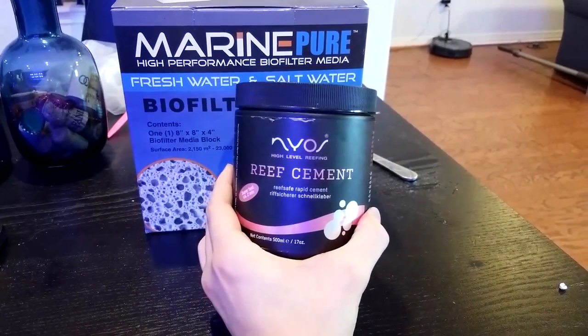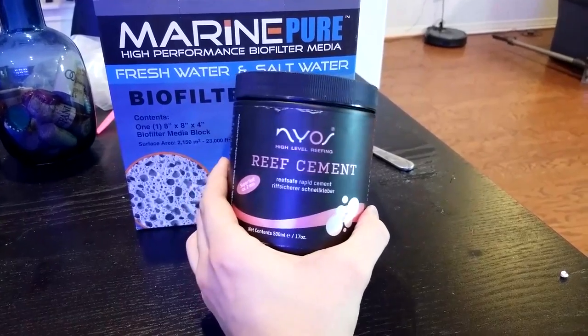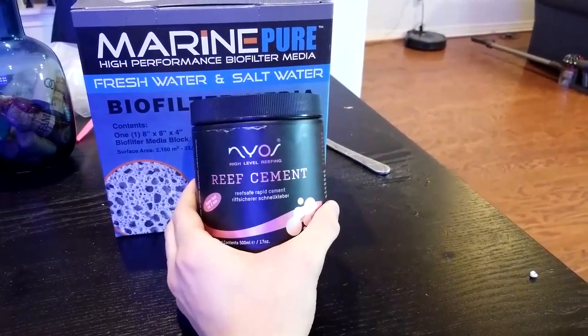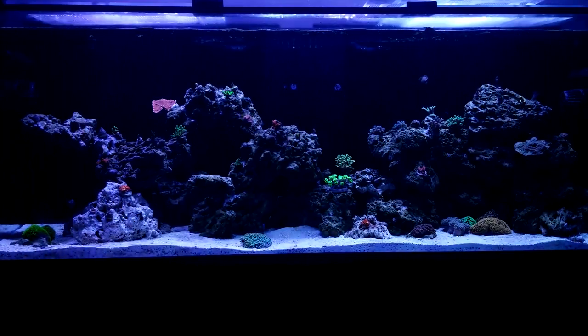As many of you know, I am in the process of building a 90-gallon clownfish harem tank, also known as the Borg Cube. Resistance is futile. As part of a full build series for this tank, today's video will be covering my lighting solution for this new saltwater reef tank.